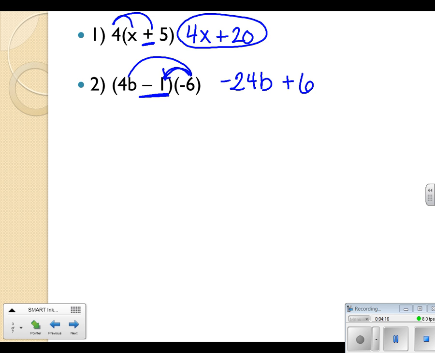Now if you didn't look at it like that and you said, well, I'm going to keep it as a minus sign and look at it as negative 6 times 1, which is negative 6, well, we know that a minus negative is really addition, so this is addition right here. So what I want you to do is whenever you're distributing and you have a minus sign in front of a number, this right here is a negative 1 to give us a positive 6 when we do negative 6 times negative 1.